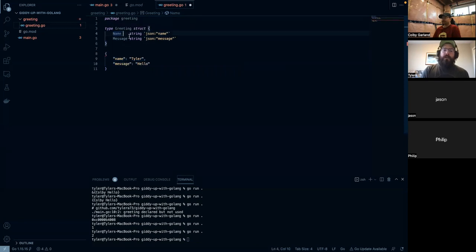And so you can do interesting things with this. So what you could do is you could call this first name, and then it will always look for this JSON property and populate first name with that property. That's nice. That's really nice. It makes handling JSON really, really nice.